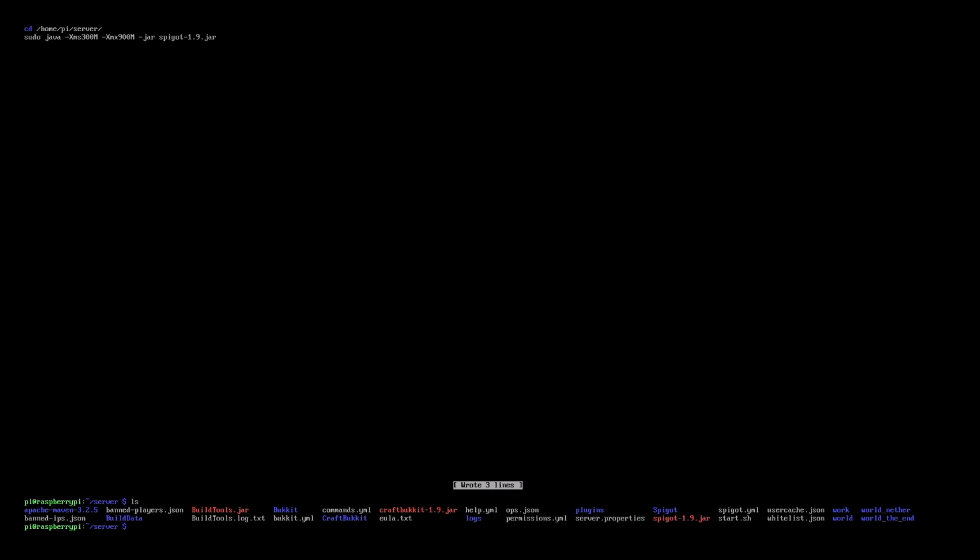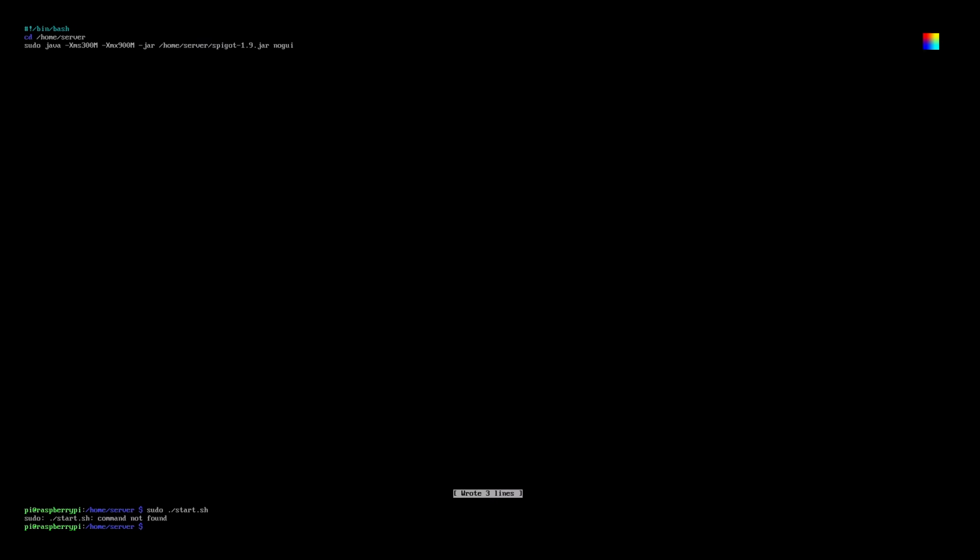It is only in the server. It's not in Spigot by itself. Alright, screw it. Let's just continue on with this tutorial, and we will add it to the rc.local file so that when you boot the Pi, it should boot the server automatically running this bash file. Even though this bash file doesn't work, we'll just go ahead and do it anyways.